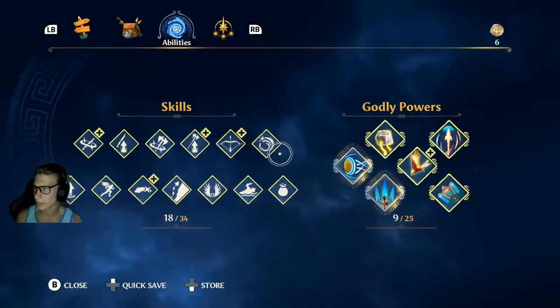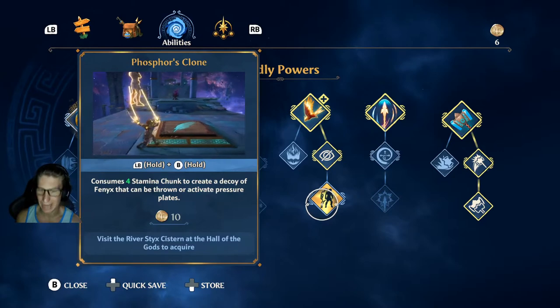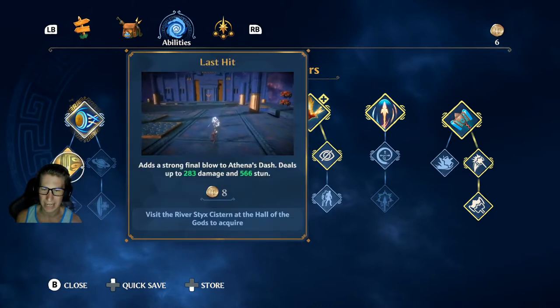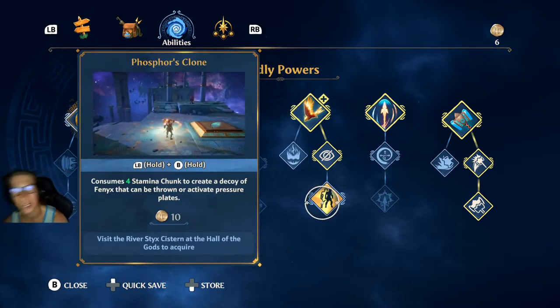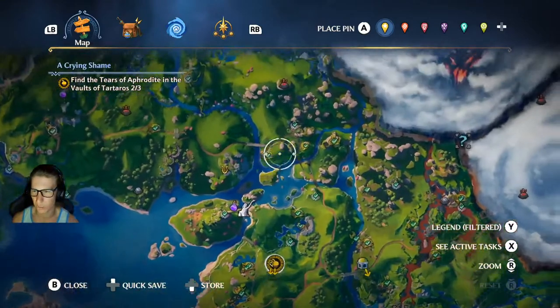How many coins of Adonis do I have? I have 6. I need more than that. So I'm thinking it's this guy creating my own decoys to activate a pressure plate. That could easily be it. Or it is going to be this, where I get immunity to dashing, which means I need 18 to unlock that, and I need 10. I need 28 coins. I don't even know where I could find 28 coins.